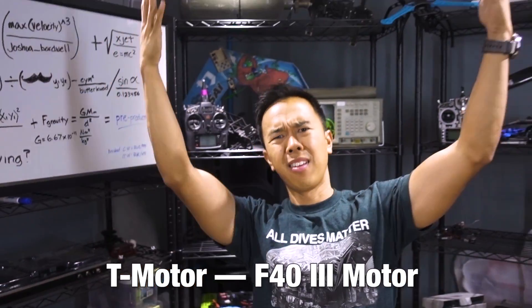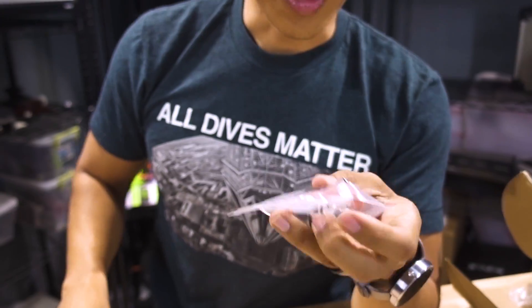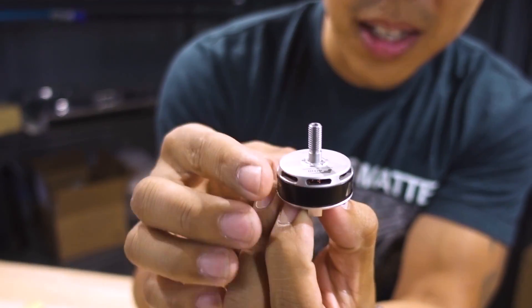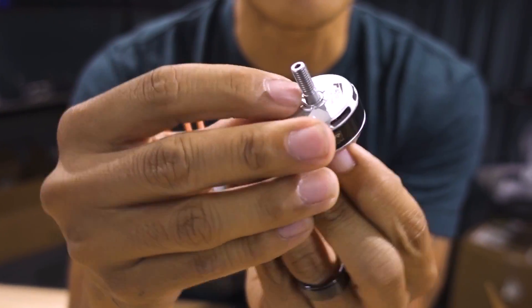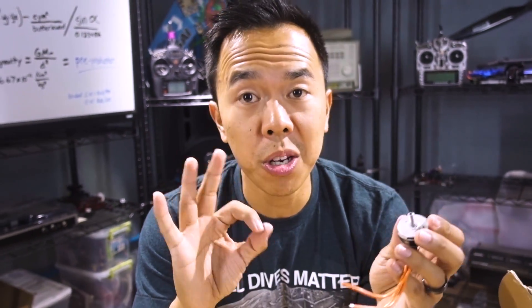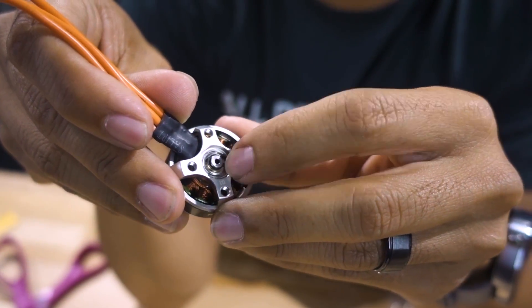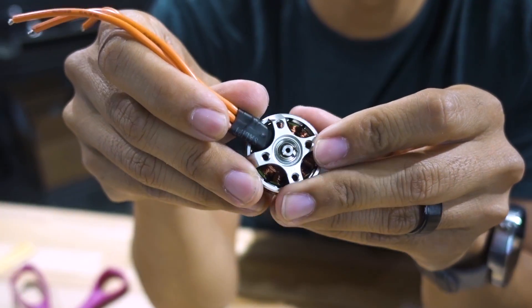T-Motor! This is the F43. Damn, I feel like the F42 just came out a couple months ago, but now they're on to the three. Look at that — they decided to make it orange. It is a prototype motor, but that's probably why. New bell top, very flat, with indentation grooves so the prop bites in. It's got a nice hollow shaft, a little bit on the heftier side, and the wiring is a little bit thicker than normal. 2400 KV — in my opinion, just about right. Motors these days have moved to a screw at the bottom instead of a C-clip, but they decided to go back to the traditional E-clip.